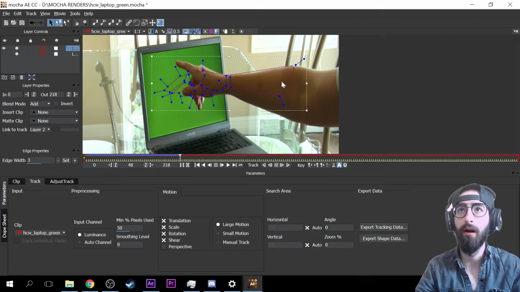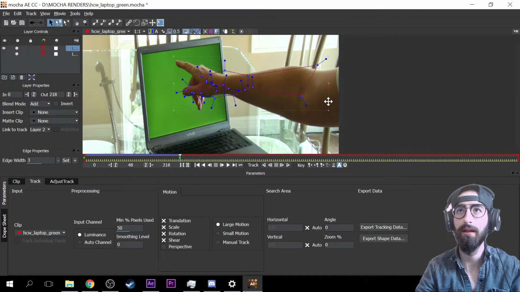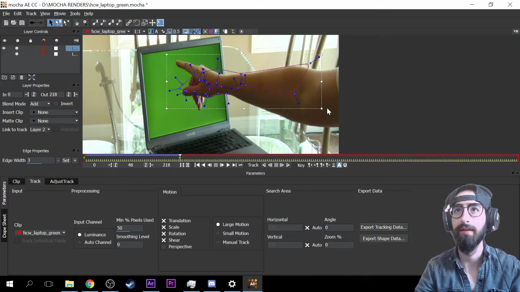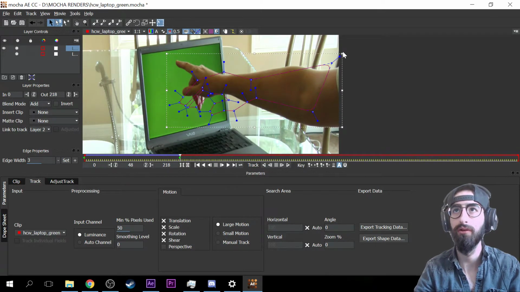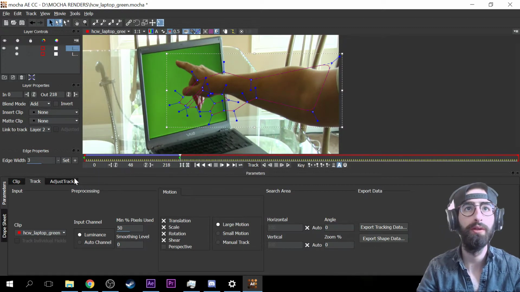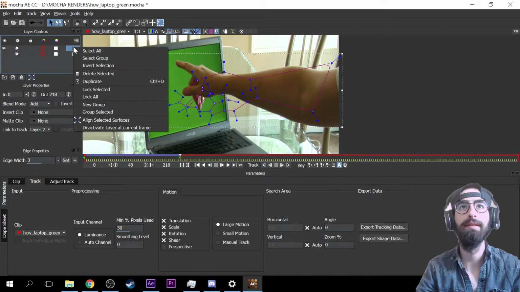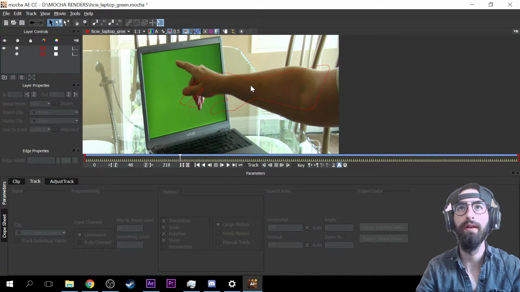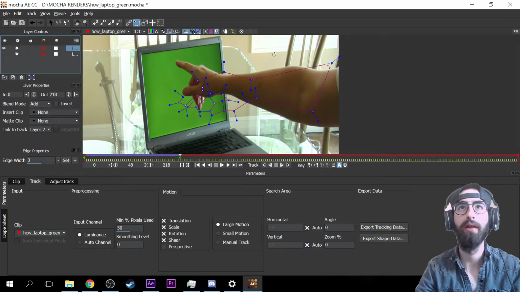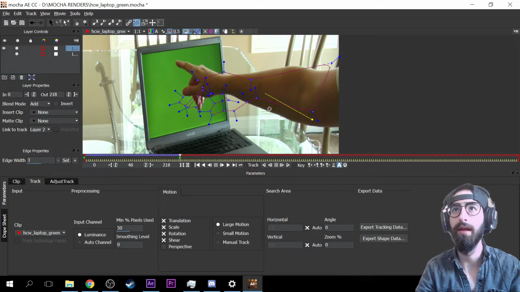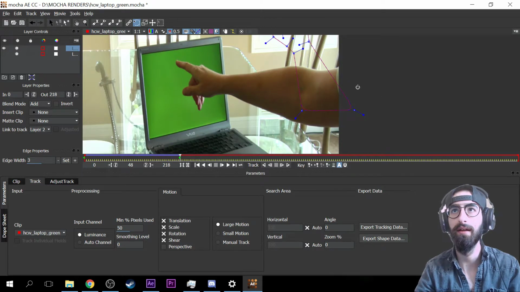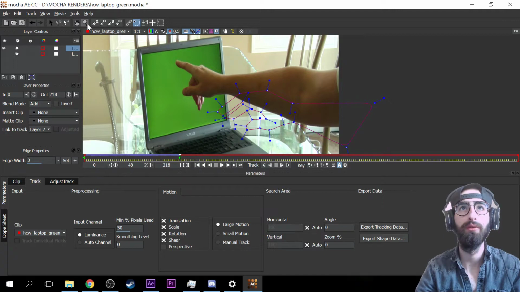And you can replace the layer like this. You can select here, and you can replace this layer. You can scale it also like this if you think it's not good, and of course you can rotate it. To rotate it, it's somewhere around this or this. You select the layer, and you select rotation, and you rotate this thing like this until you find the right angle. We are on the right angle.